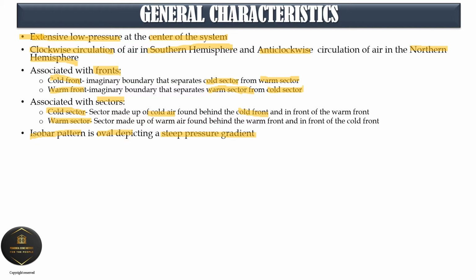And remember, when isobars are very close to each other, it is also telling us that the system is associated with really strong winds. Really strong winds. So your isobaric patterns will be showing you that. So if they are oval and slightly closer to each other, they are showing you that. Now what I'm describing is, remember, your isobars will look something like that.